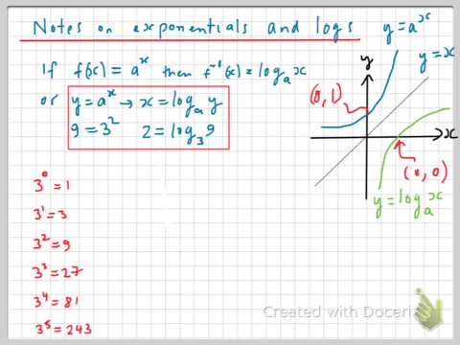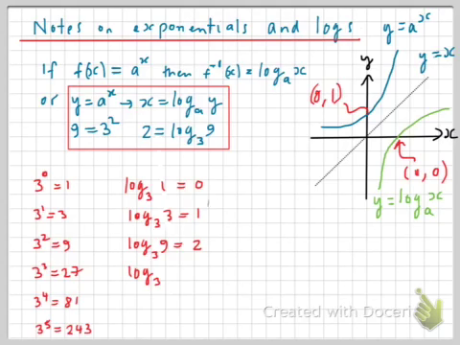Right, some might be wondering what logs are exactly, and how they relate to powers and what we're doing. Logs are a way of counting, essentially, counting numbers, and it focuses on the fact that if you pick a particular base, then it works within that base. So let's look at base 3, for example, and if I write the numbers out, from 3, I've got 0, 1, 2, 3, 4, 5 as my powers, and then obviously I can go on and on, and I've got 1, 3, 9, 27, 81, 243.